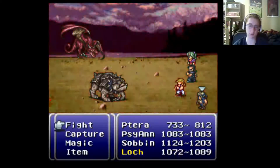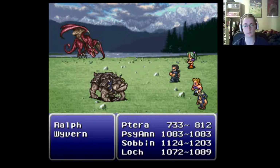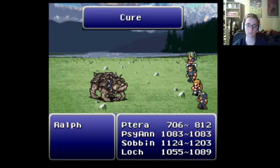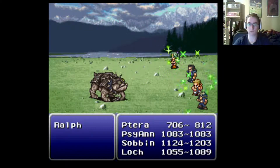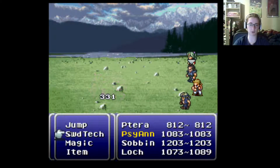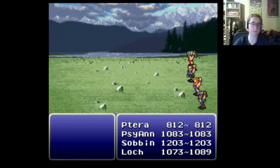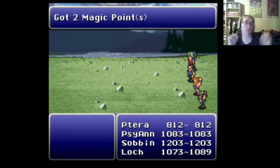Probably don't need to heal, but whatever. Dispatch. Yeah, she kind of could have just cured herself. Everybody else is pretty much cured. Oh well. Doesn't hurt to have a top off. Okay, now we can groove. Gotta have one grooving session, remember.